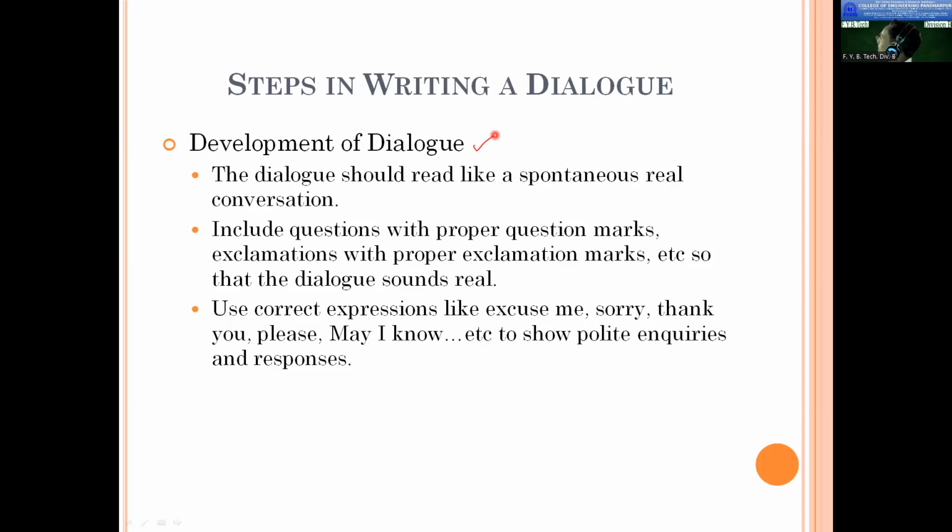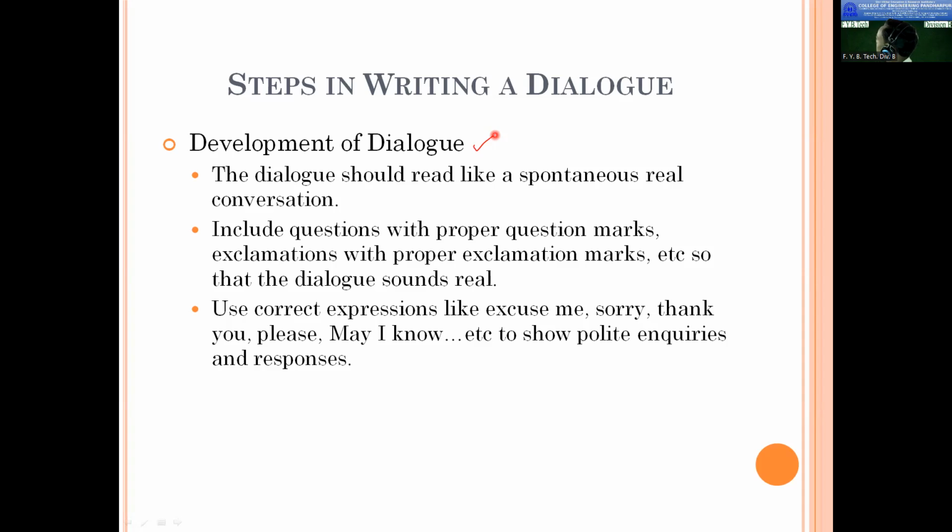It means that in a normal situation, when we meet a friend, we say something, then our friend replies to that. Then we say something, again our friend may say something. So this is one-to-one communication. There is a reply, and again some questions and answers. This way, our dialogue also should sound natural. It should not be that somehow you are just trying to bring words together. That has to be avoided. So it should sound natural.